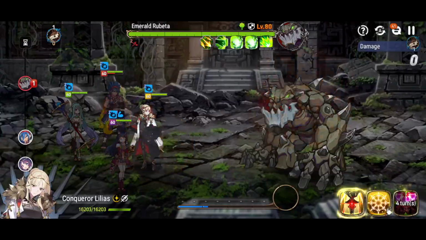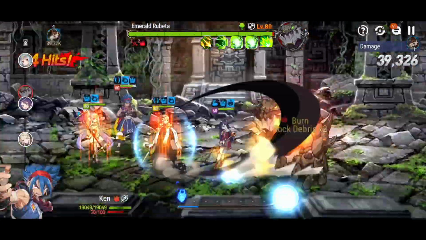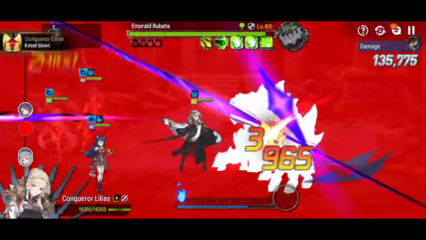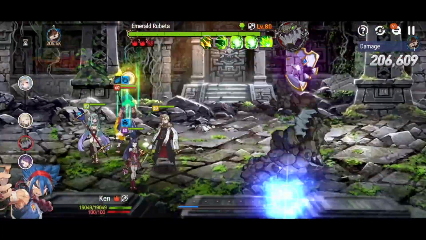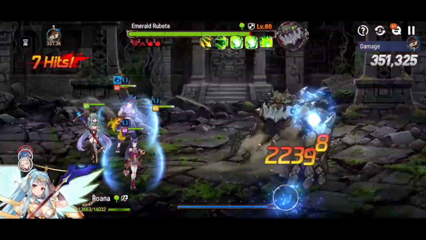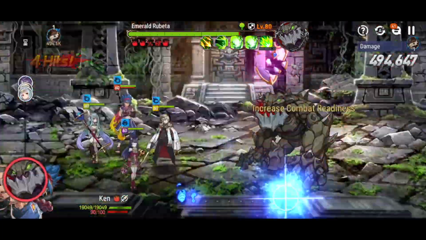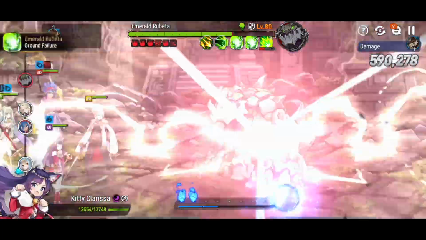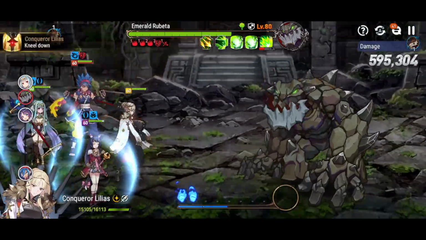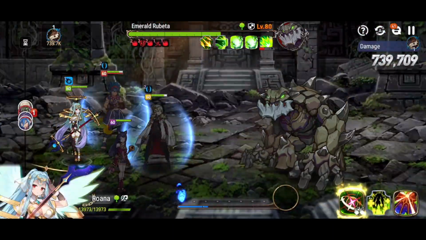So I will speed this fight up because it's a long one. Conqueror Lilias puts the Vigor buff on the entire team. The Vigor buff means Ken's defense break cannot be resisted. It won't even be 15%. It's a guaranteed ignore ER hit. So Ken's going to constantly keep a defense break on the golem, while the dual attacks from Lilias and from Kitty Clarissa keep stacking up the damage.